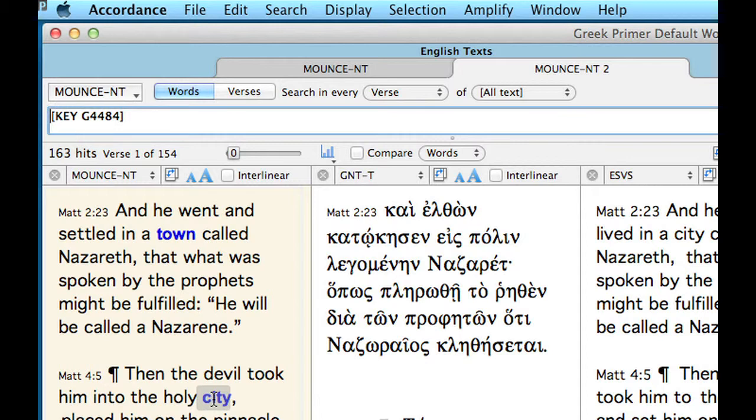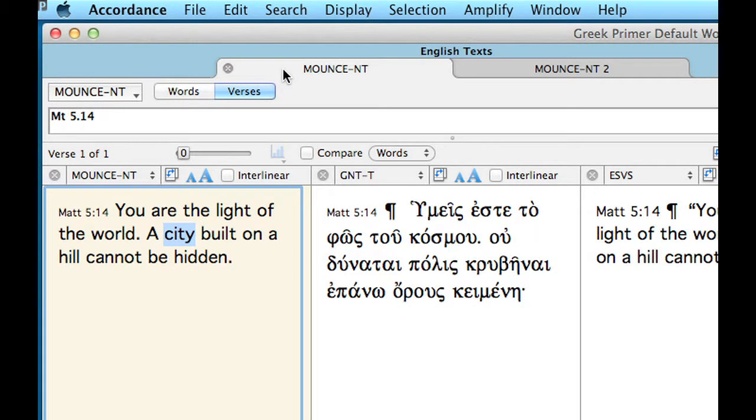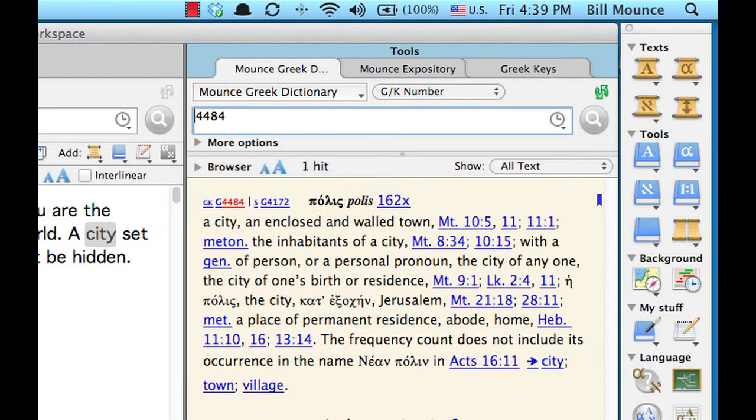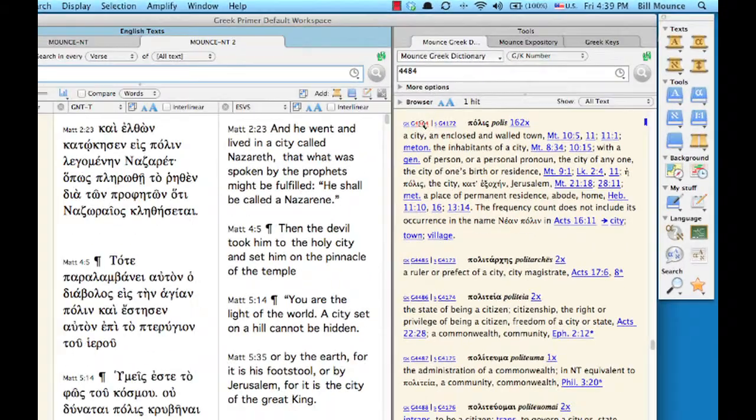Another way to do a key number search is to go back to my translation and triple click on the word city. It opens up my Concise Greek Dictionary over in the zone to the right, and where it says GKG 4484, we click on that GK number.